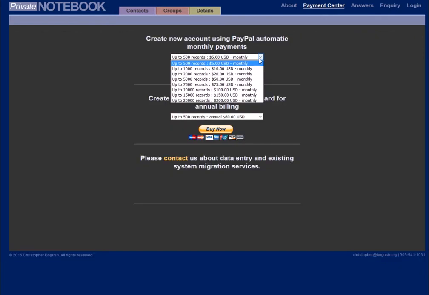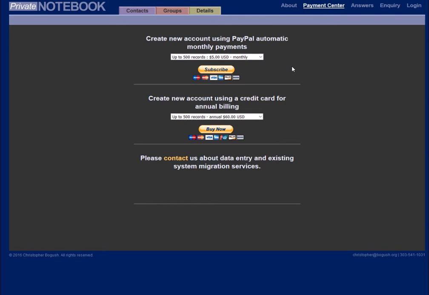Most people are just trying the system out for the first time. You don't really have a lot to throw in there right off the bat. You can start out with 500 records, and that'll probably hold you for a little while to get a sense of the system. If you know that you're going to be migrating a bunch of data from maybe another tool that you're already using or some other legacy system, try to figure out how many records you have in there and take a guess as to how many you need. You can change this value at any time. Just give me a call and we'll get you squared away.